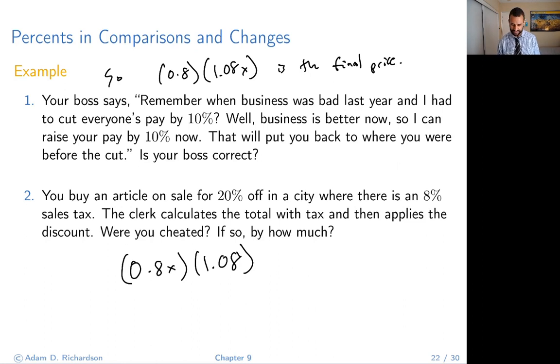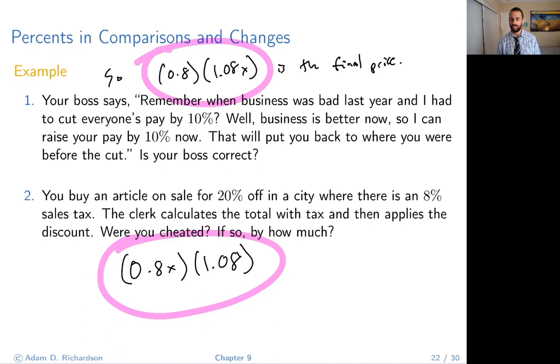So now my question is this: is this quantity different from this quantity? What do you think? No, those are the same. Those are actually equal. And why is that? Because multiplication commutes, and we saw a visual representation of why that's the same quantity. So it doesn't matter if the clerk applies the 20% discount before or after tax, the price will still be the same. Now you can explain it to the customer, and they'll say, oh, okay, that makes sense. And then the next customer will come up and ask you the same question. That's how it goes.